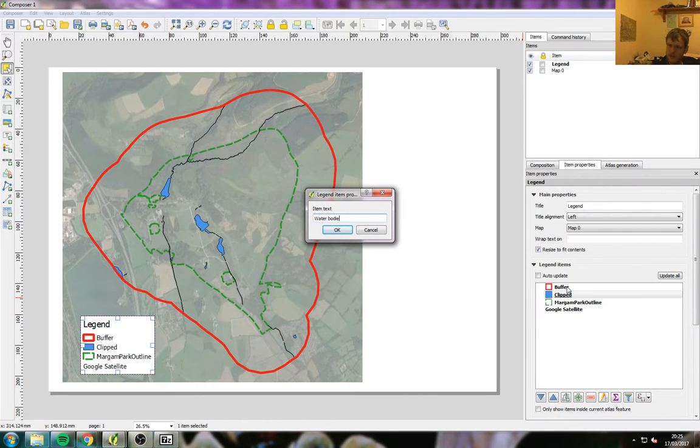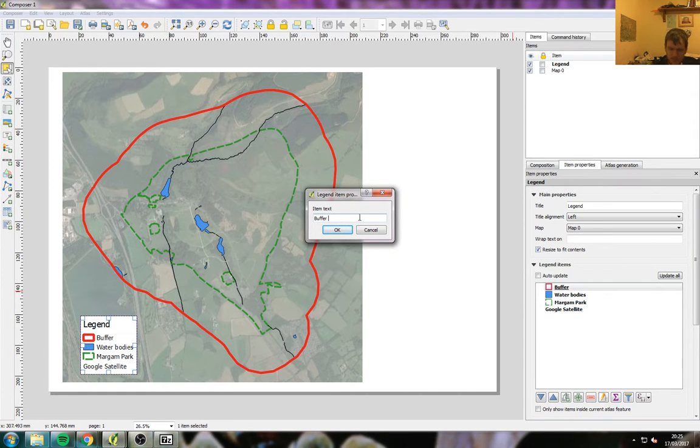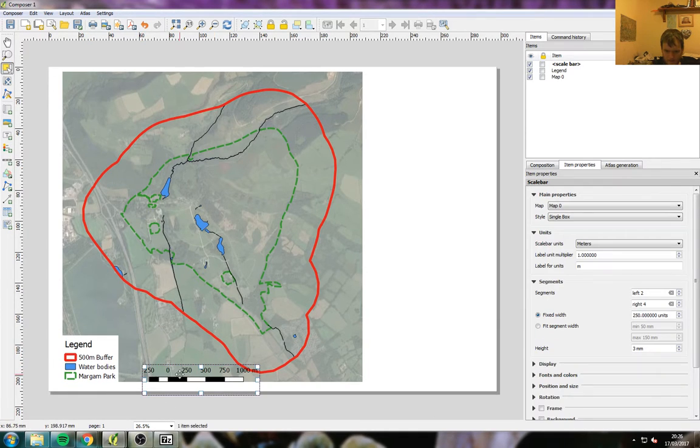Actually it's Waterbodies. Make sure everything has an appropriate title in the legend. There we go. And a scale bar. There we go, I'm happy with that.